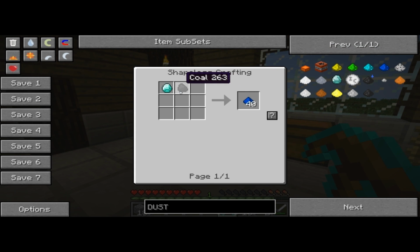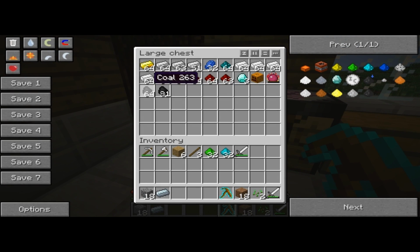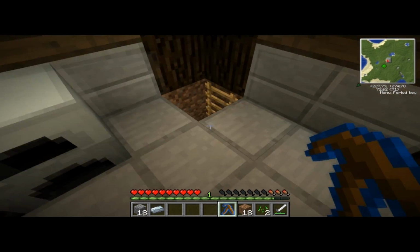Now we just need to use some coal and some diamonds. Well, and a diamond, I should say. Coal, diamond, for the last level of the divining rod. There we go. Up in here, surround it, and there we go. Now we have a divining rod. I'm going to show you how this works.